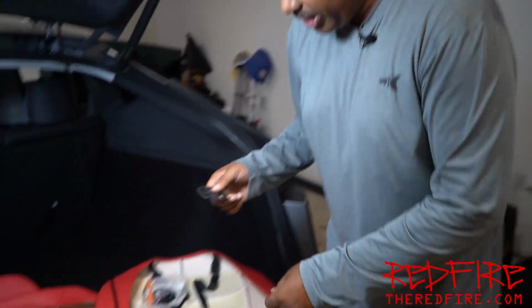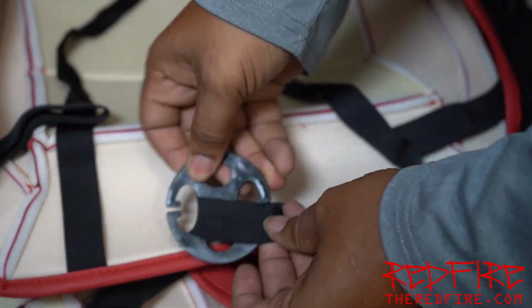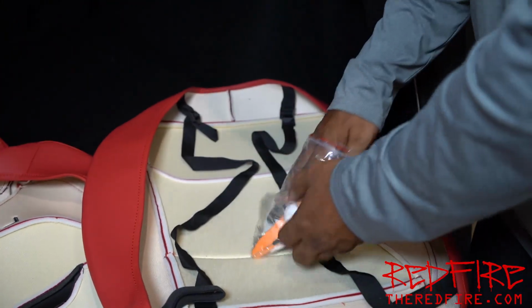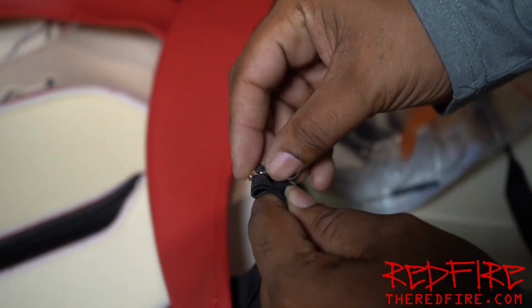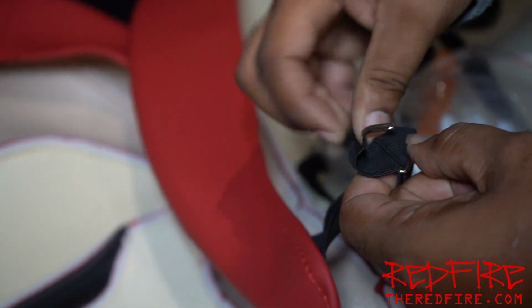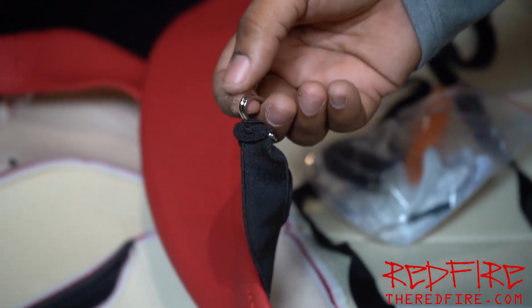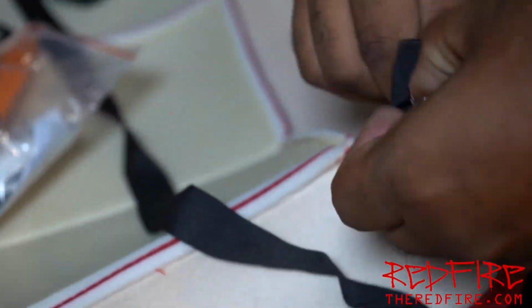Okay, so for the seat bottom, it's a little bit different. We've got the ring that we're gonna put on the back, but it only has one of them. So we're gonna put one right here, which we're also gonna slip through the seat just like we did the other two. But for the other straps, there are two other straps that you have here. We're gonna put these clips on just like this. Put it through the ring, then you put the hook through there and pull. And it grabs. And we're gonna latch this on underneath the seat. There we go. That's all there is to it.